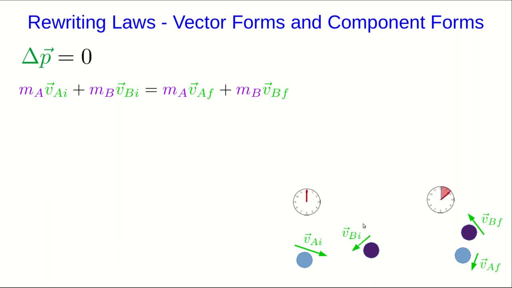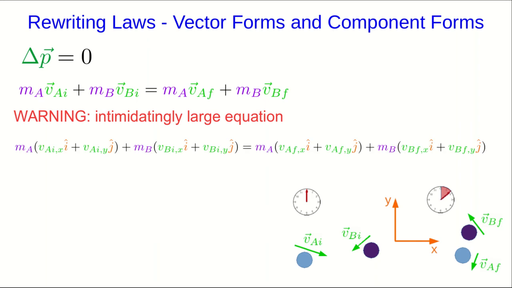So, as we've done before, let's now introduce axes and write this out in full in terms of components. And I'll warn you before I do this, that this is going to be an intimidatingly large-looking equation. Don't panic. The whole point of what I'm showing you is that I want you to see how to make it less intimidatingly large. So, just writing out each velocity in terms of its components, it looks like this. And that looks pretty awful.